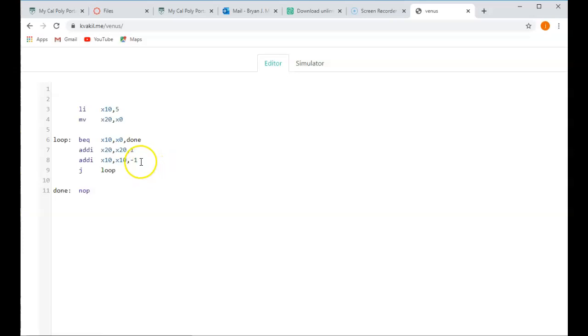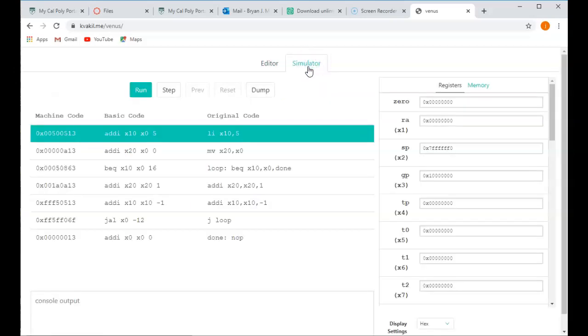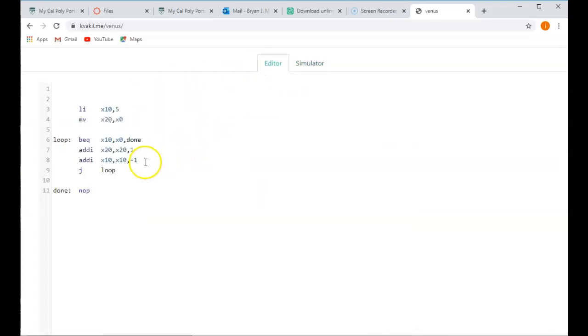Okay, so there's my program, and it's ready to go. It's ready to simulate, we'll say. So what I'm going to do is just essentially hit simulator, and then it brings up my program. Now the issue is if I make a mistake in this, it's certainly going to tell me.